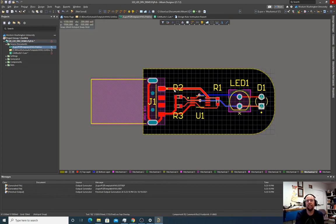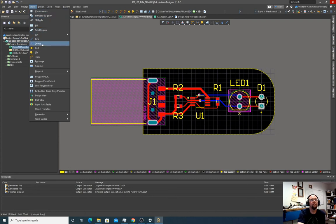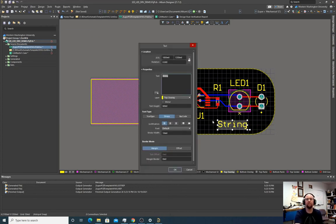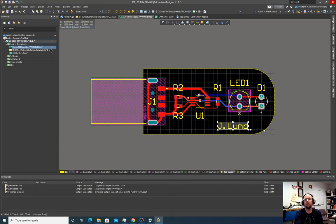And so now let's do, I messed up. I want to do one more thing. I want to add my name to this. So I want to go to the top overlay layer. So top overlay, and I want to add my name. So place string. Hit escape. And I select this string and I can do j.lund. So now this is going to show up on the silk screen on this board.